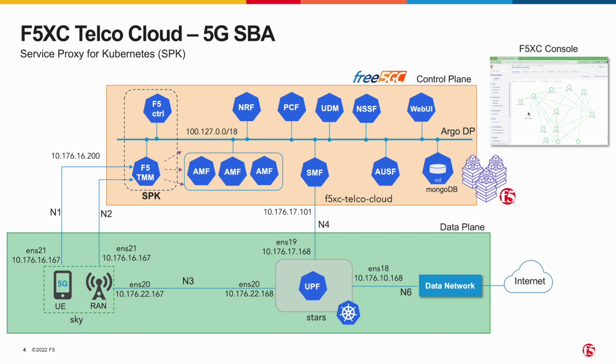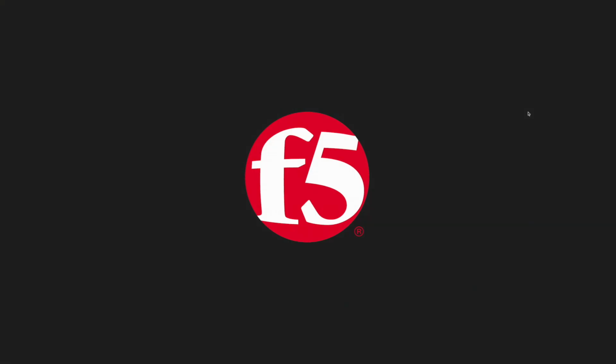Here is the detailed view of the setup with all the respective IP addresses. In this demo, I'm only leveraging a single F5 TMM. Multiple F5 TMMs can be deployed. BGP sessions can be established with an external router to drive traffic to multiple F5 TMM pods. Let's jump into the demo.